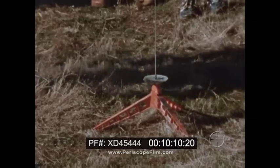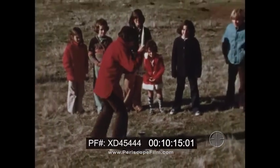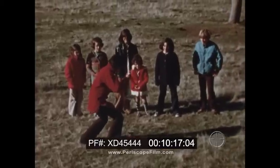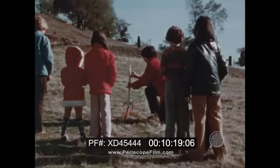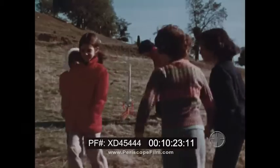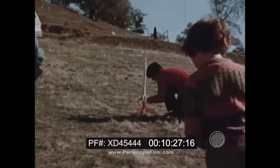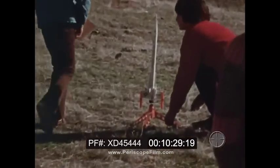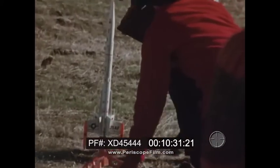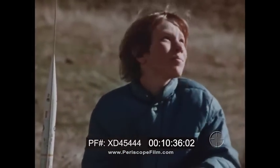The checklist is complete. The rockets are built. It's time to fire, to launch our rockets and test our theories. It's best to find an open area for your launches for more reasons than one. First, recovery is generally easier and landings are safer. Secondly, it's easier to observe wind conditions and check for other obstructions, even the possibility of low-flying aircraft.